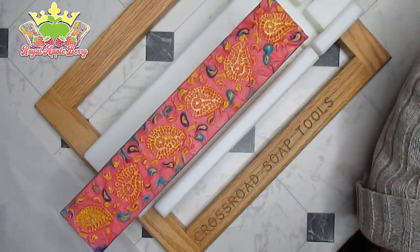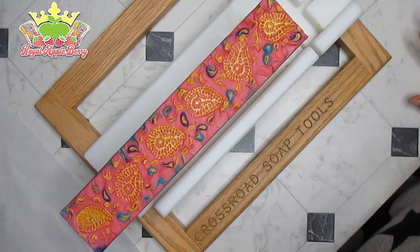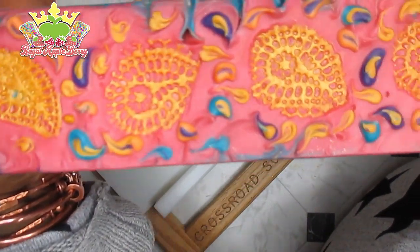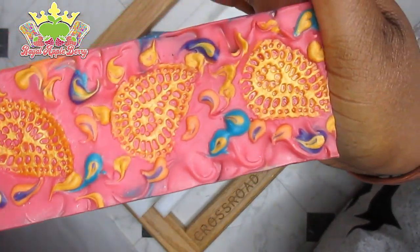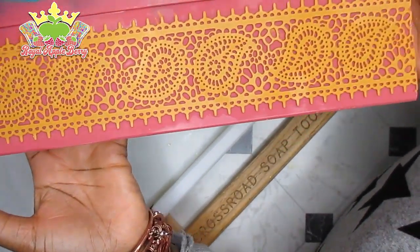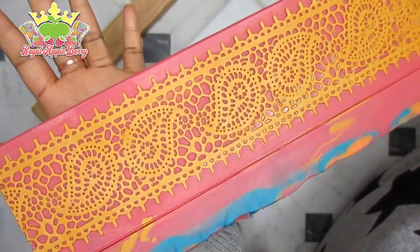Hey guys, so I am back with the cutting of this beautiful soap. And let me just say, I'm so madly in love with it. So, here's the top. And then the sides. Oh my goodness. Check it out. Check it out. Check it out. I love the way this looks.